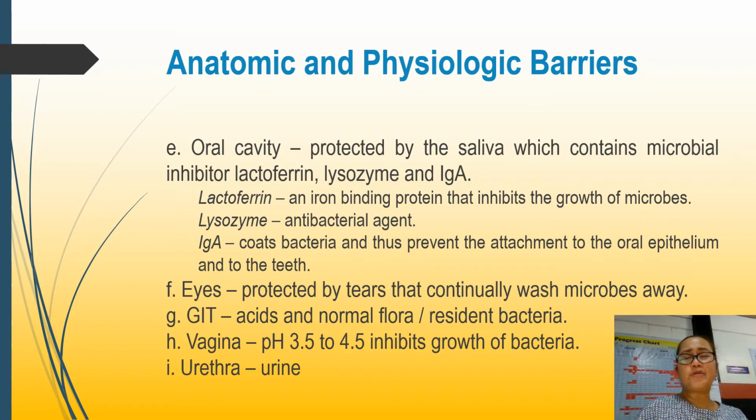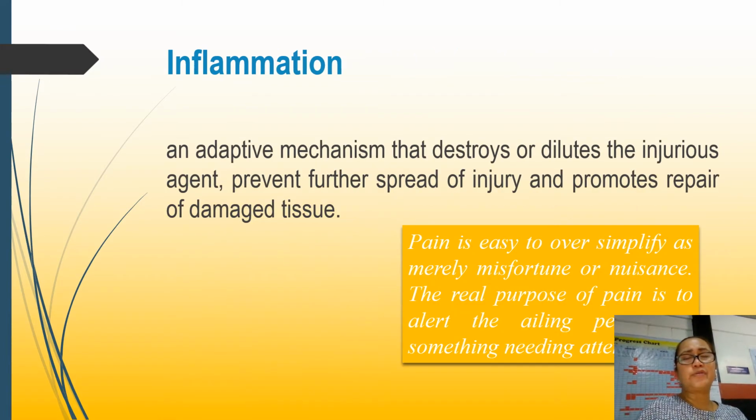Remember that when we urinate, we're washing our urethra, and also your ureter and your bladder, from microorganisms. So you are washing your urethra or your ureter at first, because your urine is manufactured by your kidney and passes through your ureter to your urinary bladder, and then it reaches your urinary meatus via your urethra.